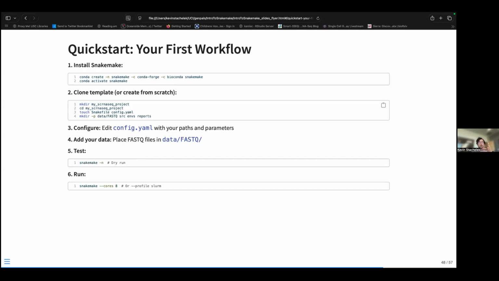But if the changes you were making to the script, you were sure were not going to change your output, you could touch the output. The command in Snakemake is snakemake touch file name, and then you could prevent Snakemake from reevaluating the output.